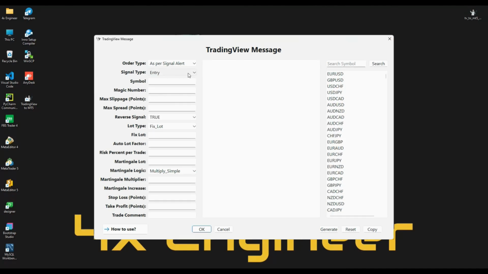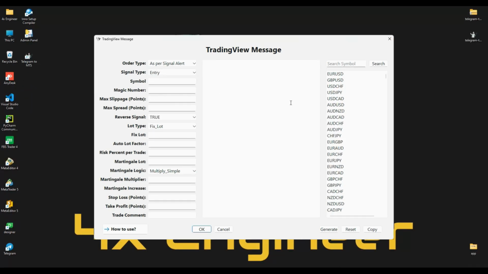Here, you have the option to select a symbol available in MetaTrader 5. You can choose your preferred symbol from the provided list. In magic number, you have to write the magic number you want for your trade. But remember, the magic number for all your strategies should be different. In slippage, you can write the maximum slippage. Remember, this value is given in points, so you have to write it in points.